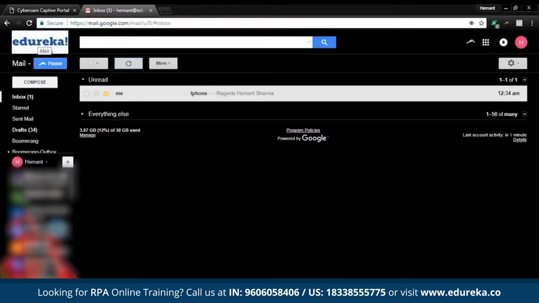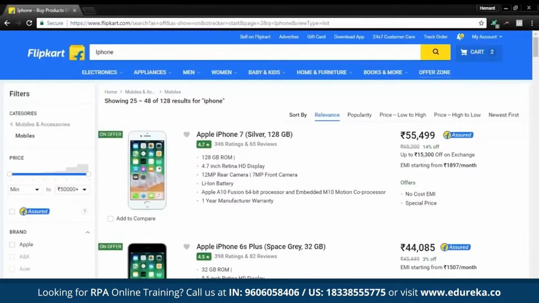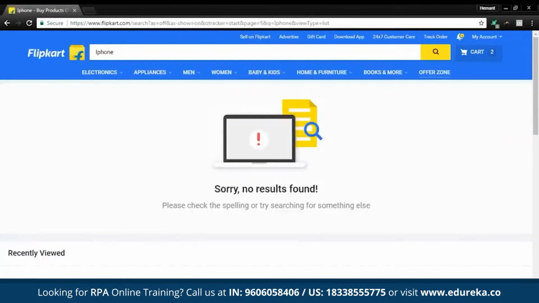Now I'll go to my program and run this particular program, and as you can see, it'll pick the subject line of this mail, open an e-commerce website, search it with that particular tag name, so that was iPhone, go to every page, extract the information from those pages, save it inside an Excel file and send it back to me, right? So it says sorry, no results found because it has reached the end of the page now. So now it's basically just looking for any other name that it can get on the page, and once it recognizes that this was the end, it'll close this program and you can see the mail in my inbox. Let's wait for it to get processed.